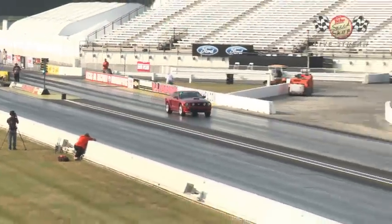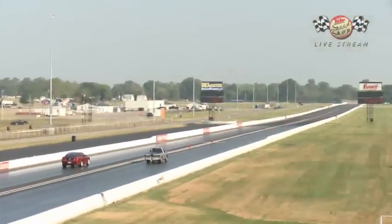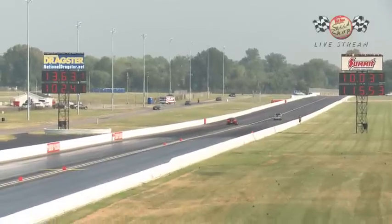And the Mustang scampers away from the starting line. Here comes the S10 Chevy pickup. This is time to pull the turbo up. And the S10. You may be wondering why these guys are sitting on the starting line. Well, we're not running a heads-up race here. We're not penalizing anybody for having a bad reaction time.